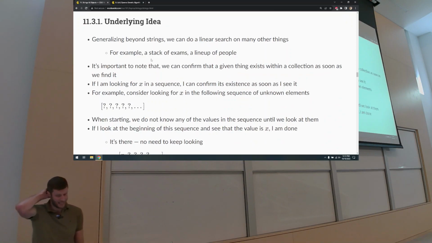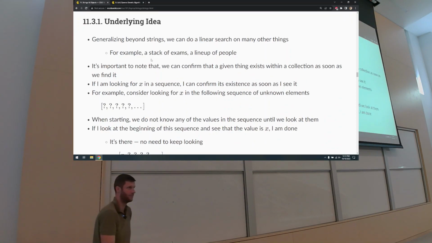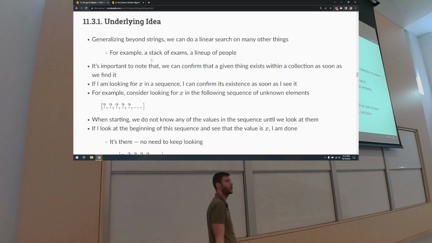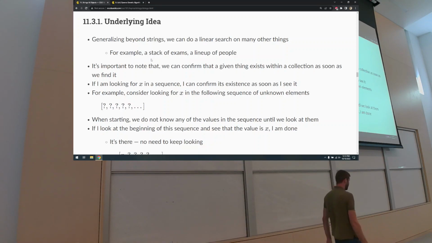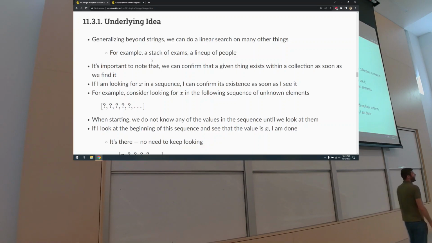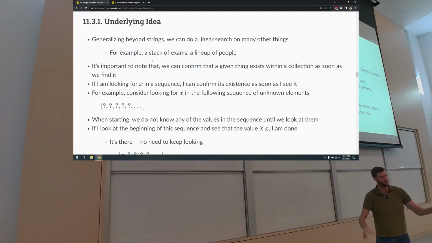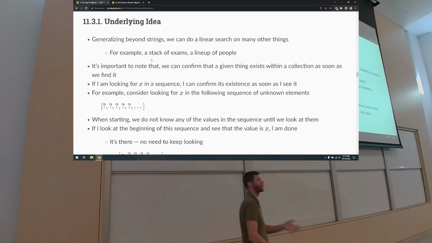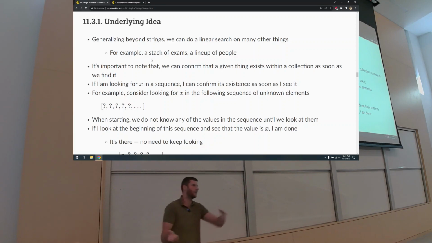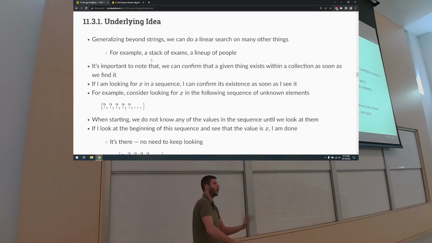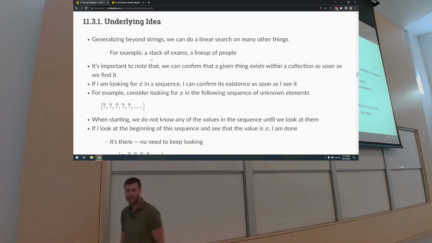So here is the idea. I want to make sure this idea is very clear because it's critically important. I'm getting really tongue-tied today. If, as I'm explaining this, you're like, yeah, I know, I get it, great, good for you. But there's probably people in here that are only kind of on board with what I'm saying, but let's reason through this to make sure I can convince you intuitively that this is correct. So we want to generalize this beyond strings. A string is a linear collection of characters, but we could have anything else, like a list of Starbucks locations. It could be whatever. I need a linear collection.